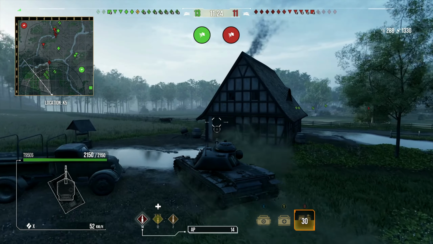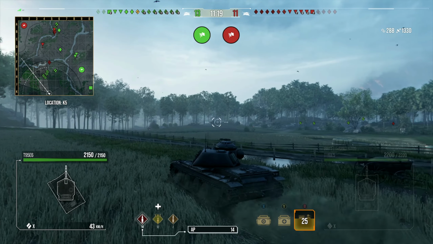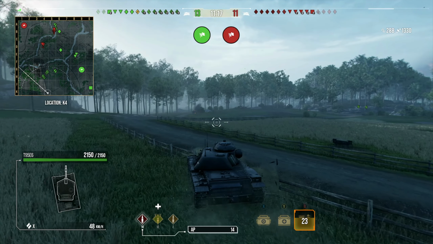Disaster. So we don't want to see any disasters. We want to sneak through the back lines here and hopefully get rid of that 50 TP.